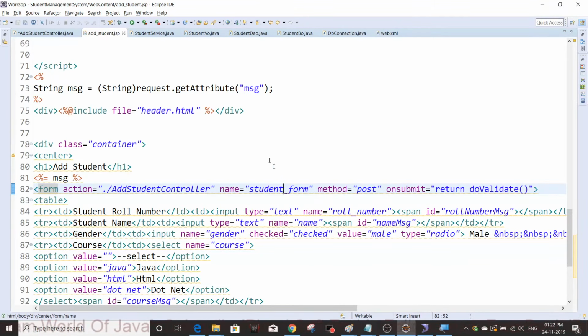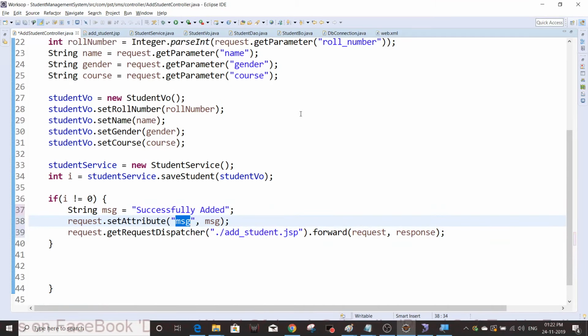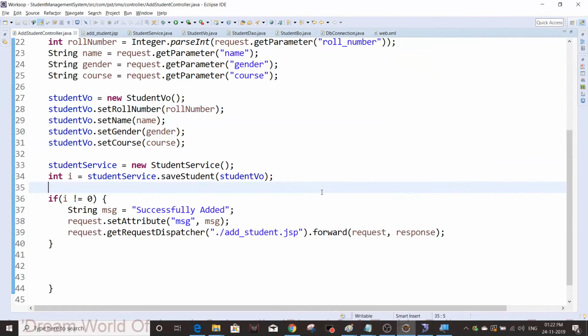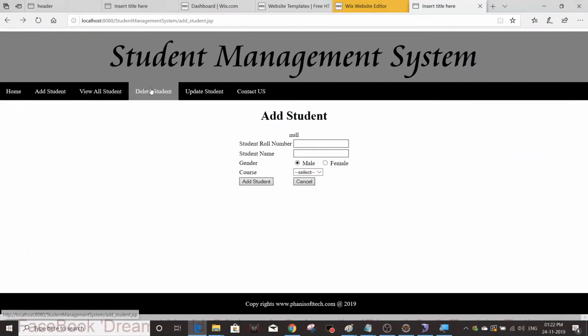Control S, Control Shift S. I am not going to save this; that's why Control Shift S. And if you want, you can restart the server. Yes, it's automatically restarted. Now go ahead and check. Refresh.